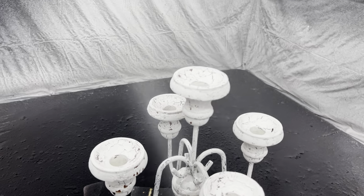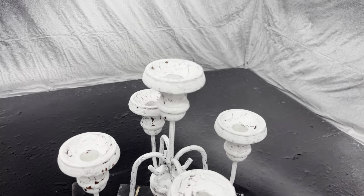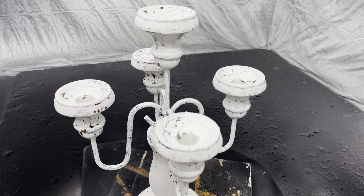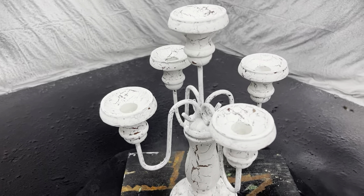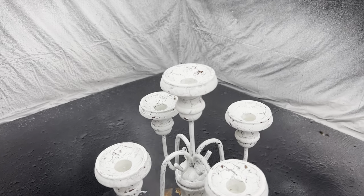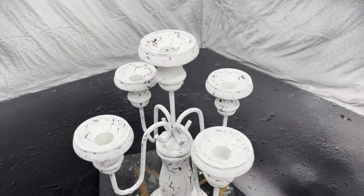Yes, again, yet again, some amazing Crackle effect. That is the hard thing when you start to apply it, I find, is that you try to go back over because you're like, oh, well, I didn't get paint on there. But it's that Crackle effect working right away. So for this piece, I'm just using some weather defense to get it sealed in.